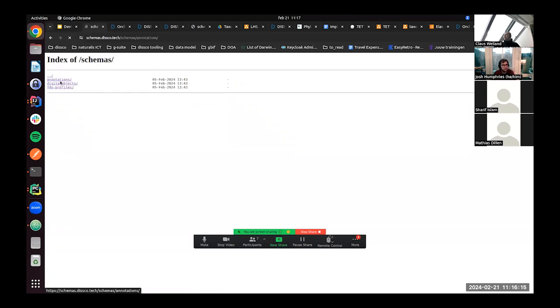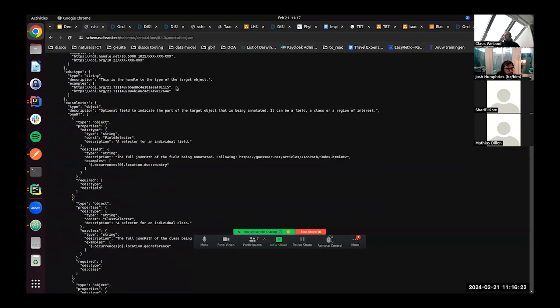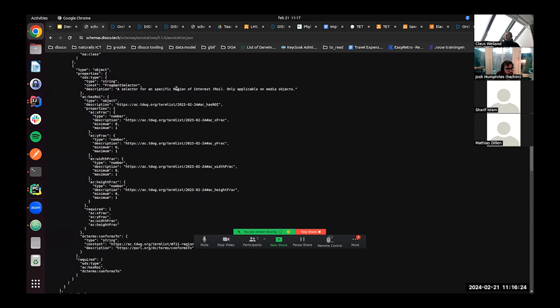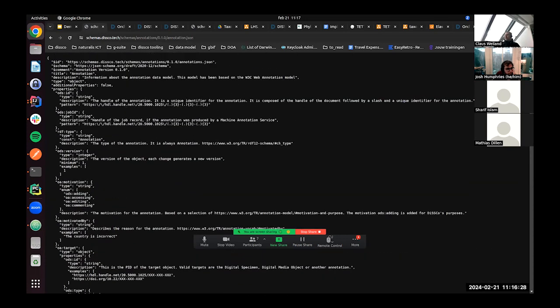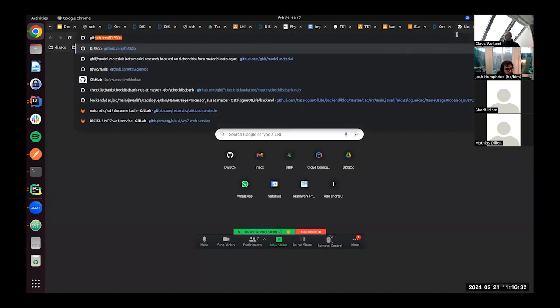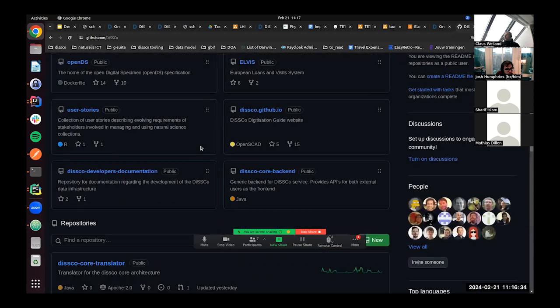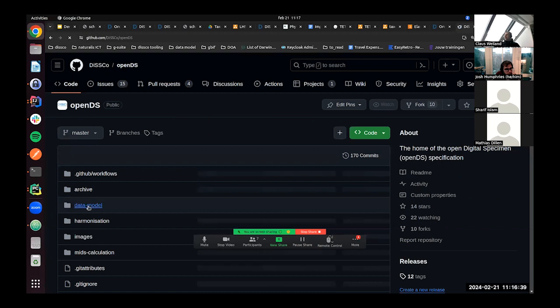And for annotations, we also got, I think, 2 internal ones, and this is then the annotation data model for the external ones. Yeah, so we try to get a bit more open and clear on what the current states of the models is, and this is completely based on the OpenDS data model.